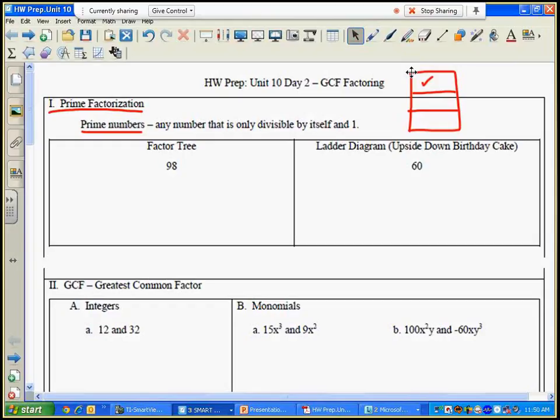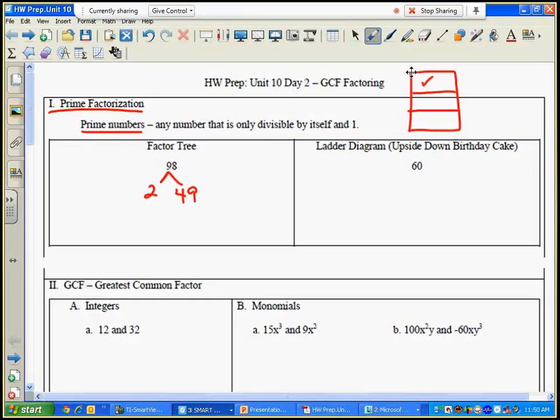Okay? Well, in order to do prime factorization, you start with a number, like let's say 98 here. We want to break it down into its prime components. It's like you're breaking it down all the way to where you can't break it down anymore. Okay? Well, one way you guys have done this in the past is with a factor tree. And you guys have seen this before. You start with something like a 98, and then you begin to think about some primes that go into 98. For instance, a 2 divides into 98, and it does it 49 times.